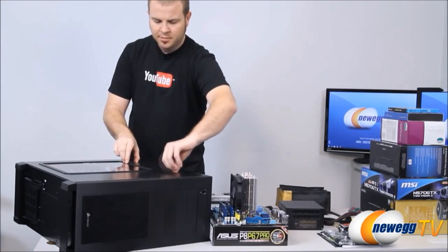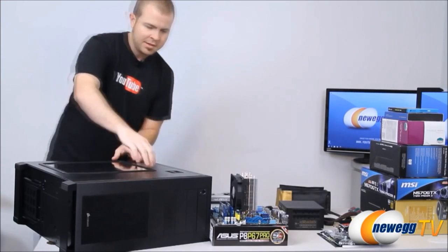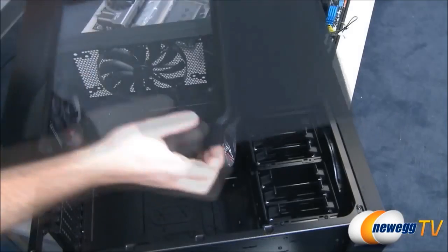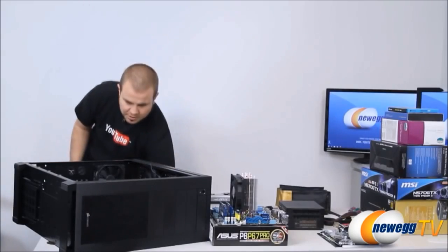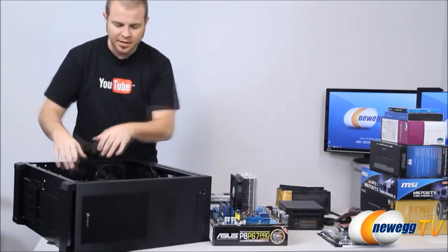So for starters, I'm going to open up our case here so we can take a look inside and start preparing. One of the great things about doing the test build is that you now have a much better idea of the cables that you're going to need to plug into your motherboard. And you can start getting a conceptualization of how you're going to route the cables in here.